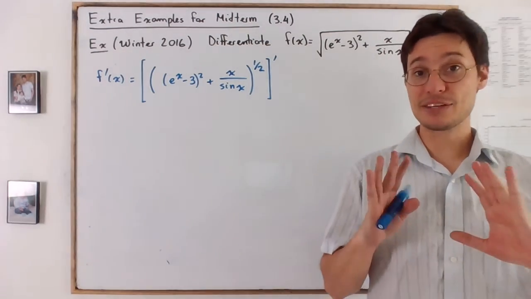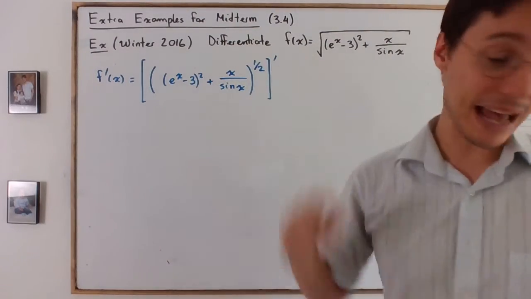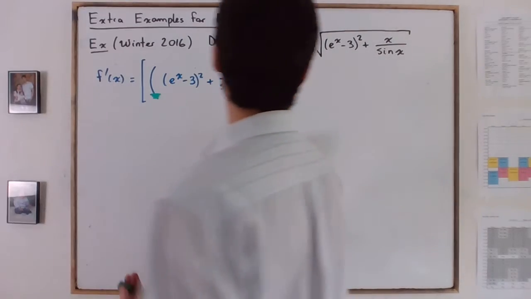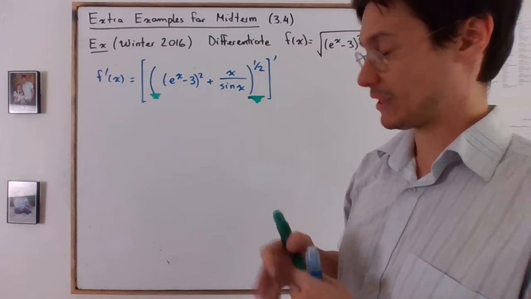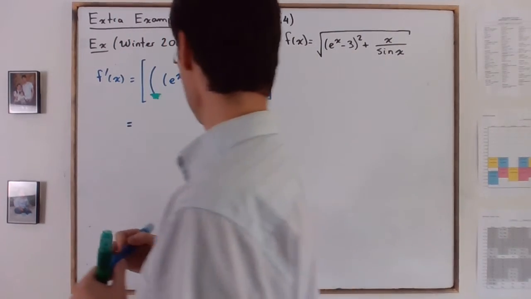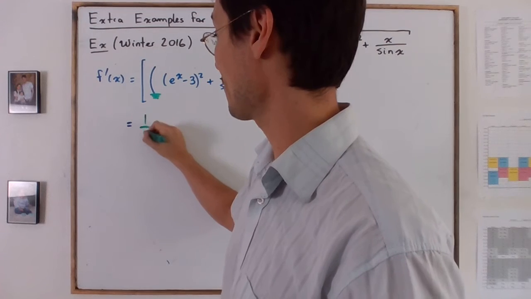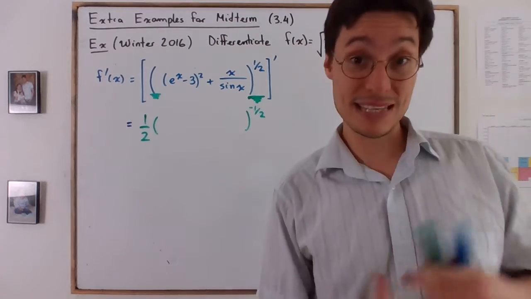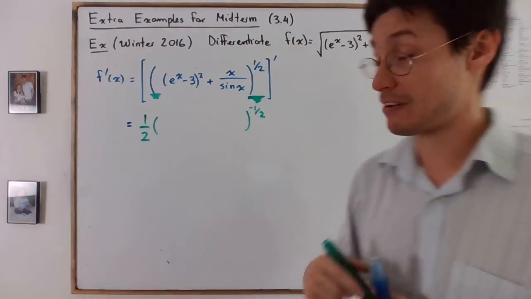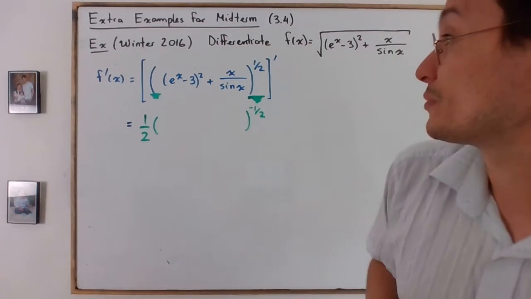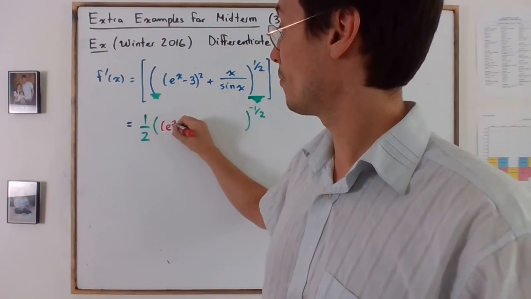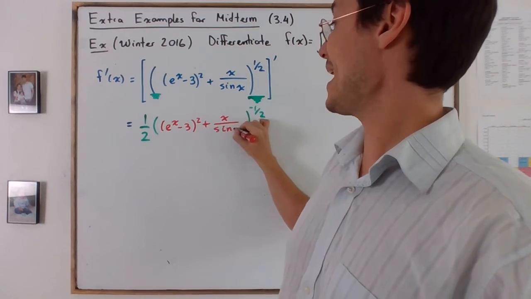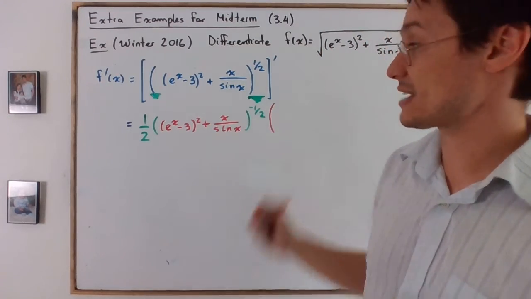The first thing I would like to do here is, as you can see, you first have to start with a chain rule, and the outside function is something to the power of 1/2. So what does it mean? It means that you have 1/2 times that big bracket to the negative 1/2. Outside-inside rule, right? Step number 1, you write the derivative of the outside. Step number 2, replace the inside. And step number 3, you take the derivative of the inside, okay?